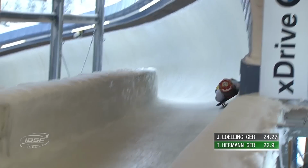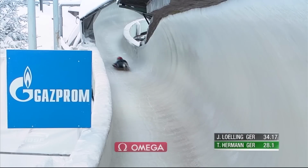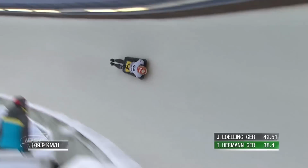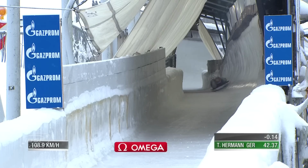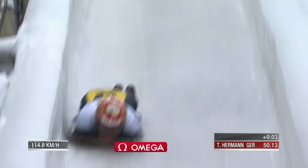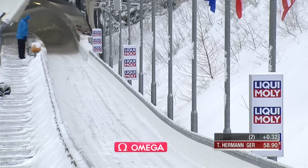Nice line coming out of 4. To 7, looking good. Staying off that right-hand wall there. Taking the lower line in corner 9. And lining up the Kreisel on the left-hand side. Controlling that pressure, keeping the height on the third pressure, and allowing the sled to come out of the Kreisel. Looking good. Last 2 World Cup races, as we said, won by Laura Dees last year, Maria Oliver the year before, but prior to that, since 2006, nobody born outside Germany has won a race here.